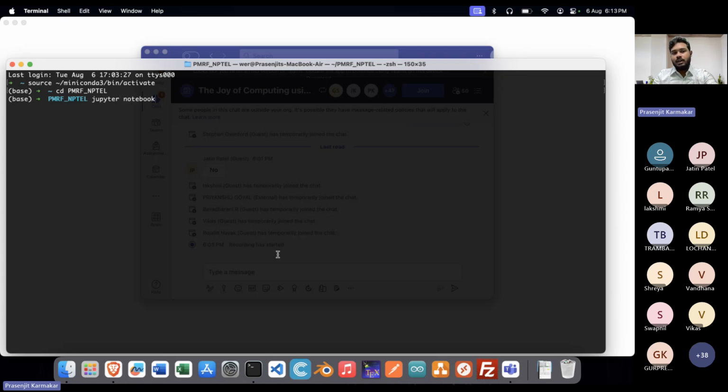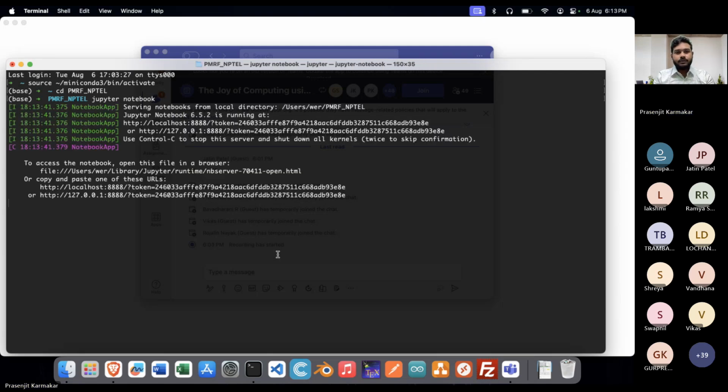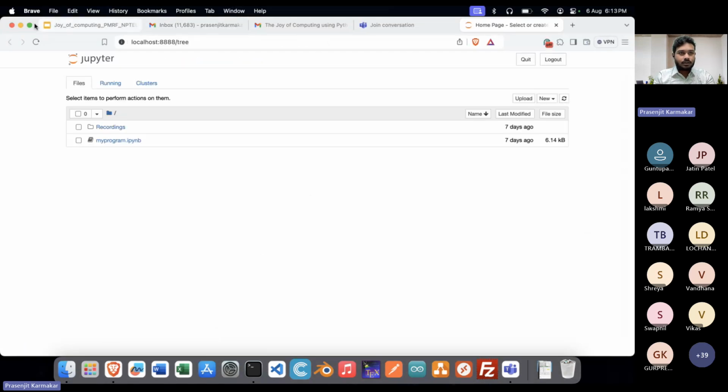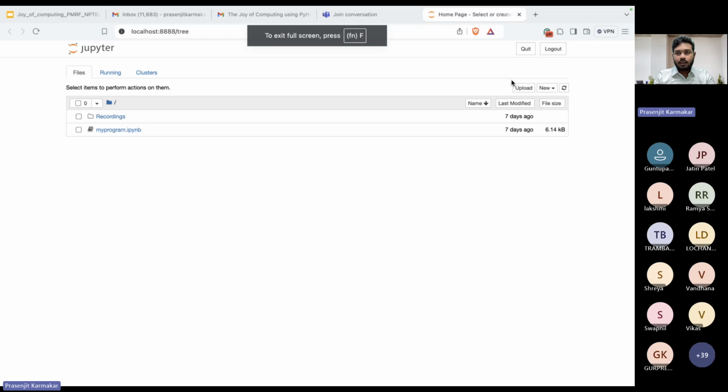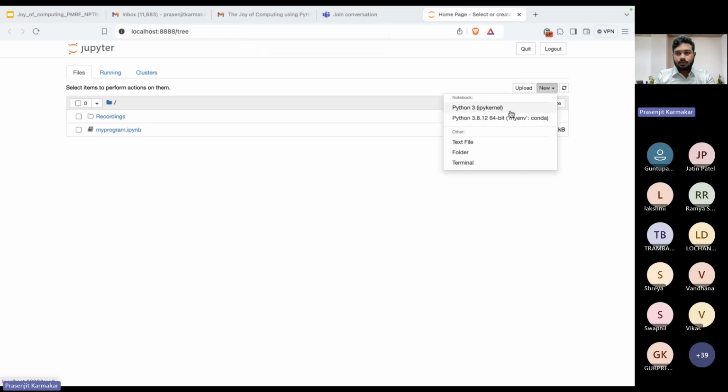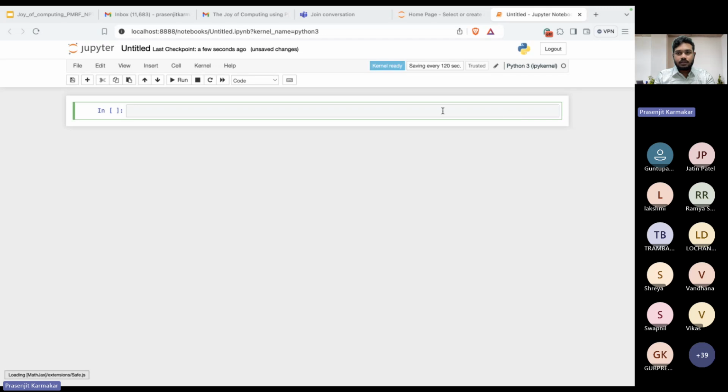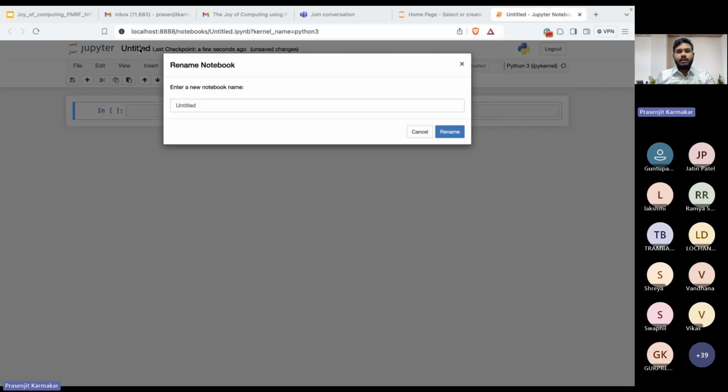I want to start in this PMRF NPTEL folder, so I will go to that folder and start the notebook. Now it is running. I want to create this untitled notebook, and let's name the notebook as week.